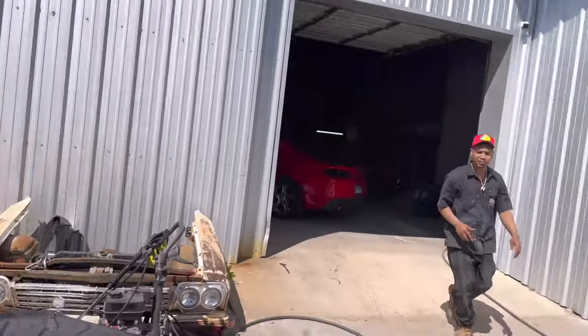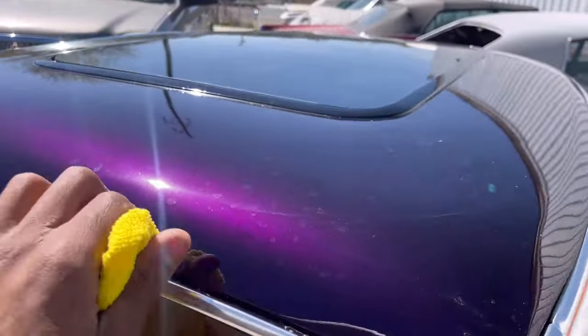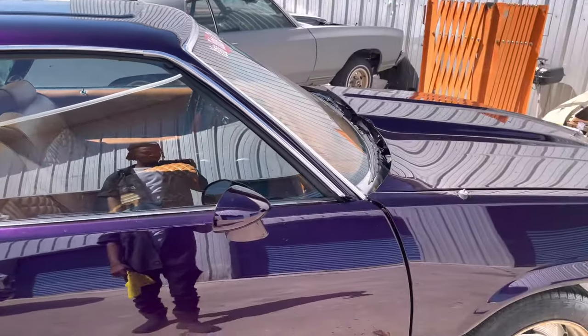Might even have to wipe. I sent that piece down. I'm going to run to the hood. Oh, okay. All right. Hold on. Yeah, so we'll sand it. We got to sand it out and adjust this door.